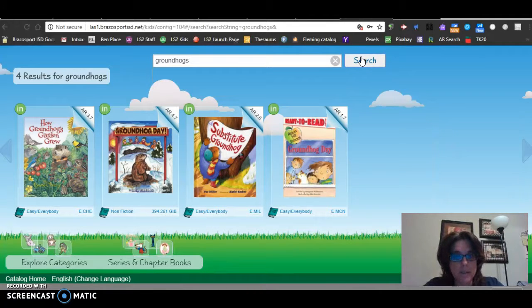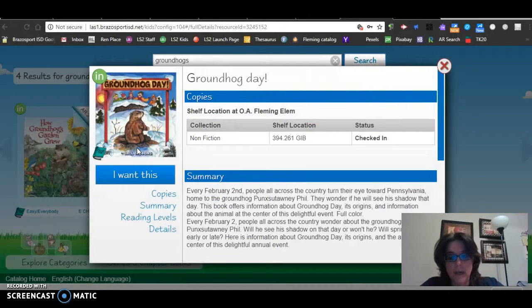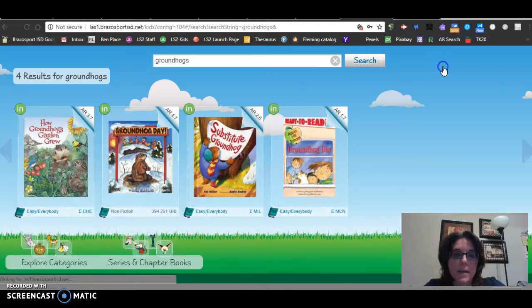And there we go, these are the ones we have for Groundhog Day. So we click on it, and sometimes it'll give a summary, and this shows that it's in nonfiction 394. But if we click back out of here, it also says that it's a 4.7. So for our age group, it might be a little long of a story for them to read. It depends on what your purpose is.